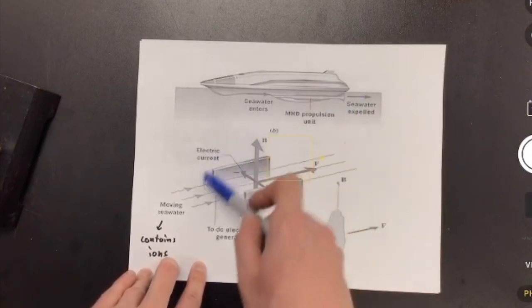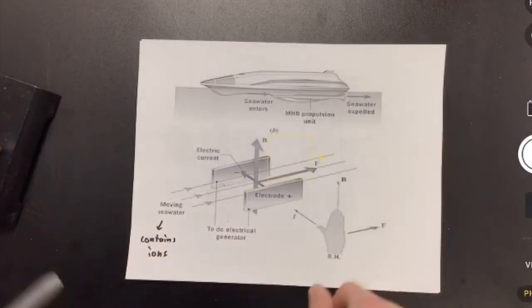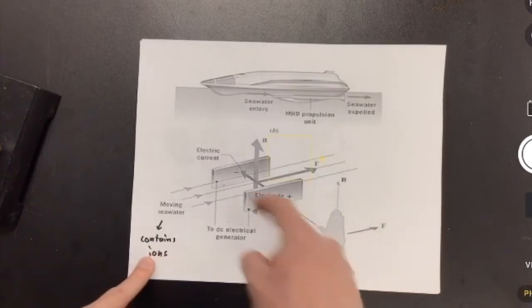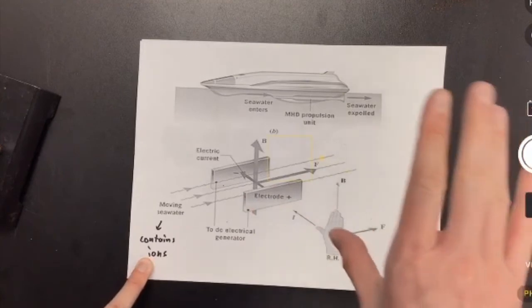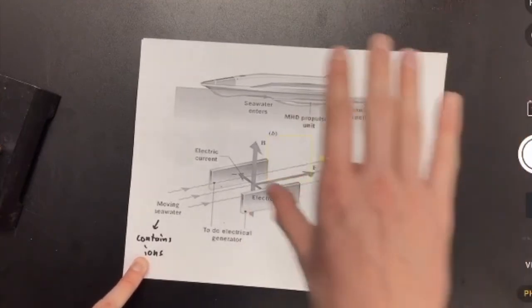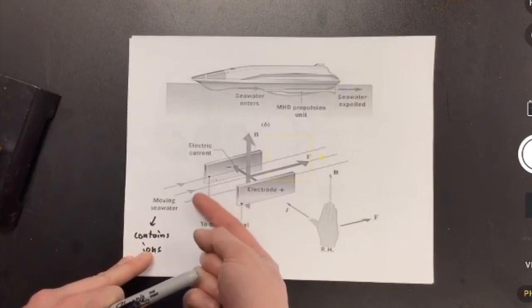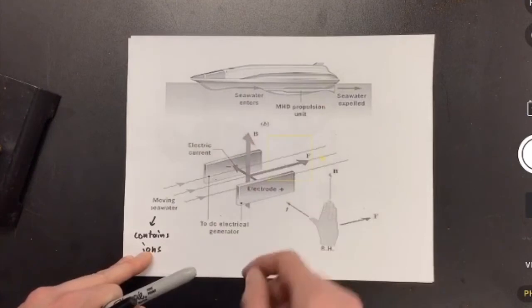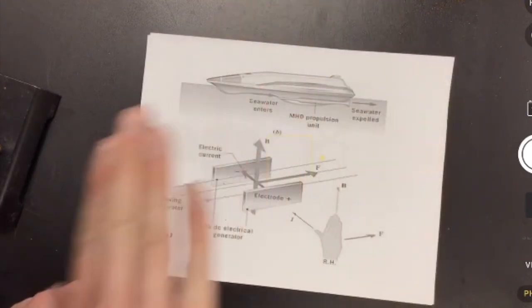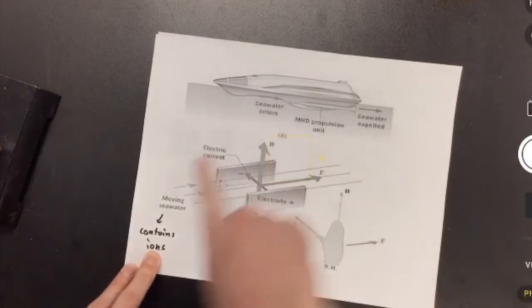So we have in here two oppositely charged plates. A positive charge is going to want to go over to the negative. So when it enters this electric field, it's going to want to move that way. Now we're giving a positive charge a velocity towards the negative plate. It also has a magnetic field applied, so you would have a north pole down here and a south pole up here, so that the magnetic field is up. And what happens is it pushes the ions in the water out backwards.